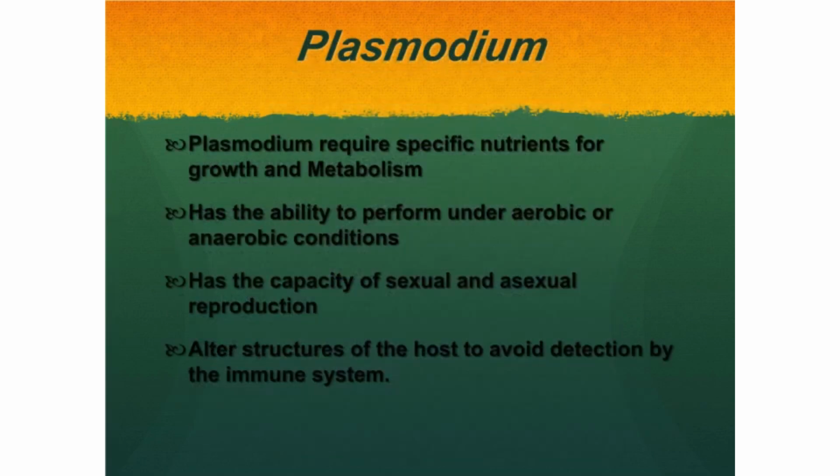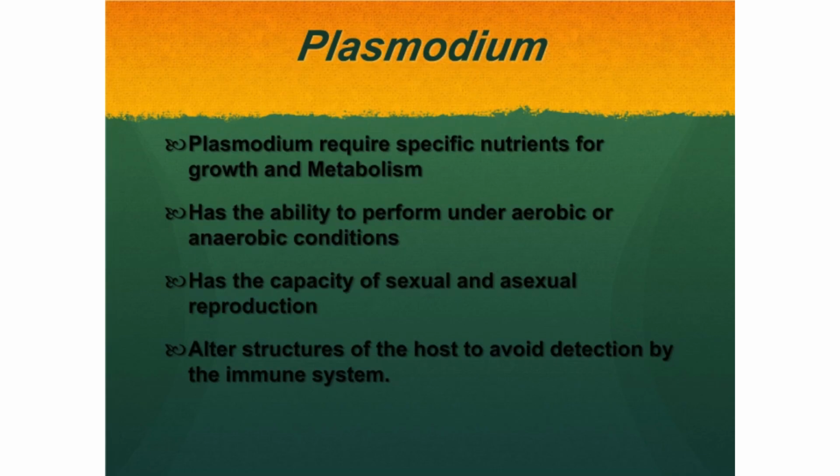Plasmodium requires specific nutrients for growth and metabolism. Sources of nutrients include proteins, carbohydrates, lipids, vitamins, and minerals. The Plasmodium parasite obtains proteins from its host red blood cells and vitamins and minerals from the host plasma serum. The metabolism and growth are highly dependent on the environment and the availability of nutrients. This parasite uses glucose as its main source of energy to generate ATP molecules that are used in growth, replication, and metabolic processes. It's also capable of performing both aerobic and anaerobic respiration depending on the availability of oxygen.